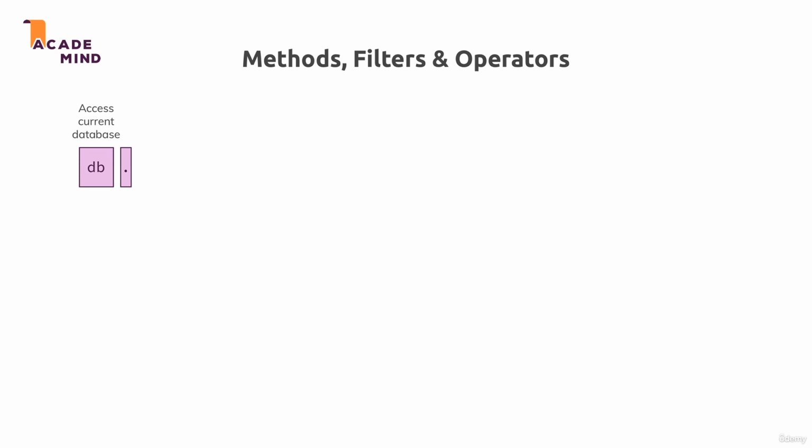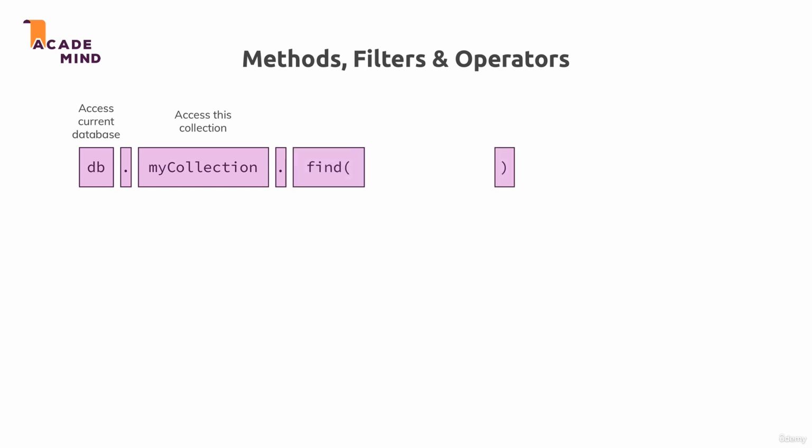But there too, we will get access to the database and then to a collection in the database. The same can be done in the shell. Now then we can execute a method like find. Insert also was a method. Delete was a method. So everything which comes after a dot here and then has parentheses like this one is called a method. A method we execute on the collection in this case.